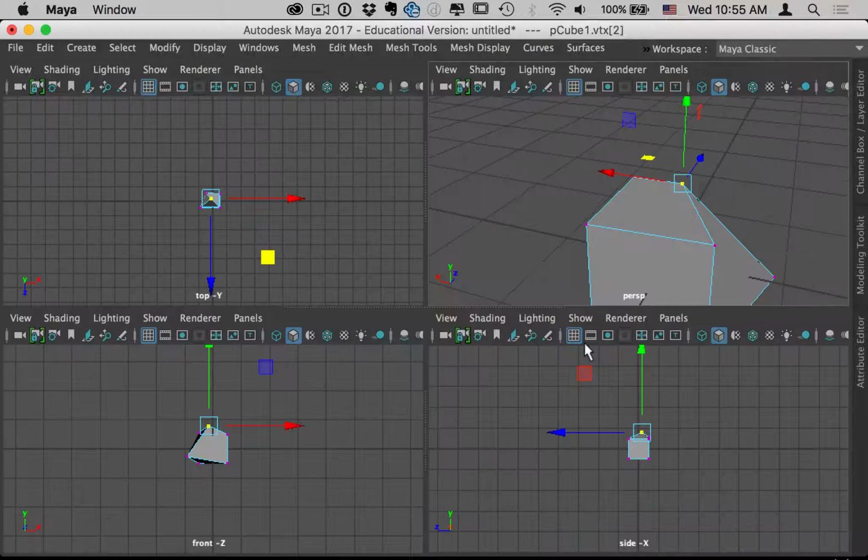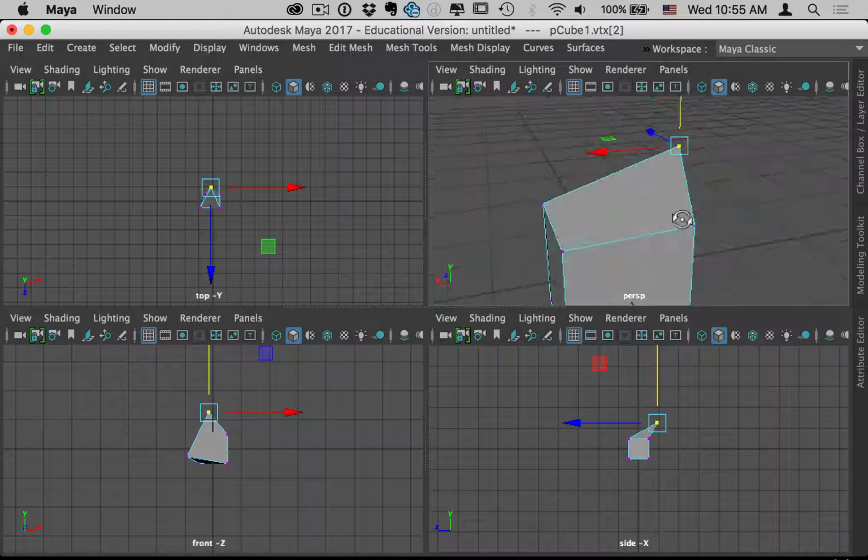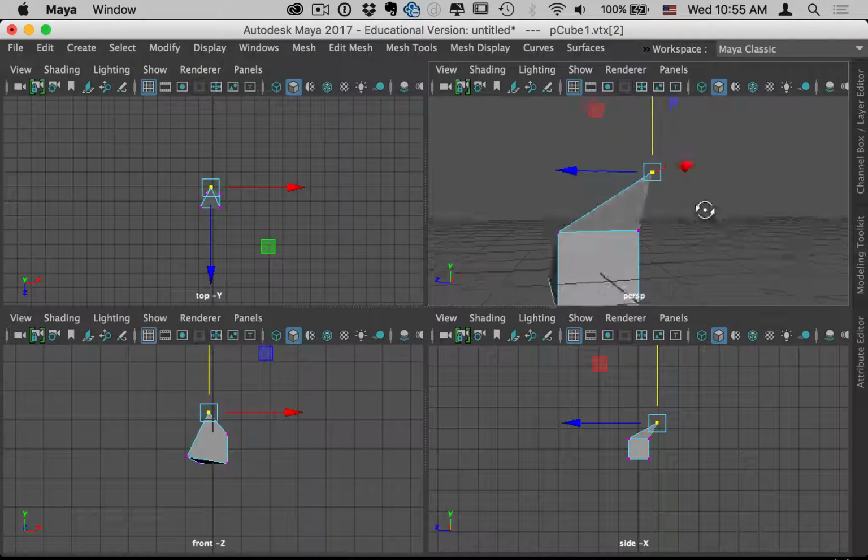And again, if I tap my space bar to go into my 4 views, and then tap to go into, say, my side view, I can be a little more deliberate about exactly where I want to place this in space. So most of the time when you're working in 3D, you work in the orthographic views, front, side, top, to do the placement of things exactly, and then you go back into the perspective to evaluate, to see if your shape is correct. It becomes a very natural thing over time, because you just keep working that way, and you get an idea for manipulating the 3D space.